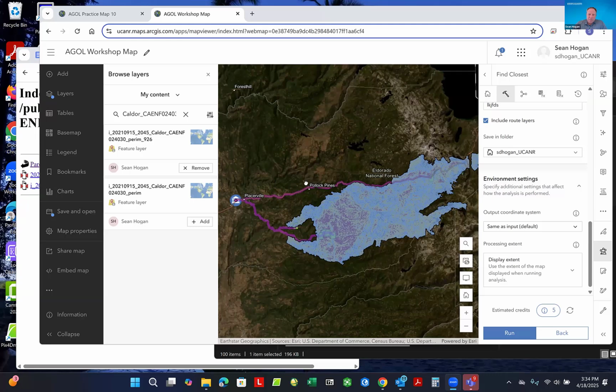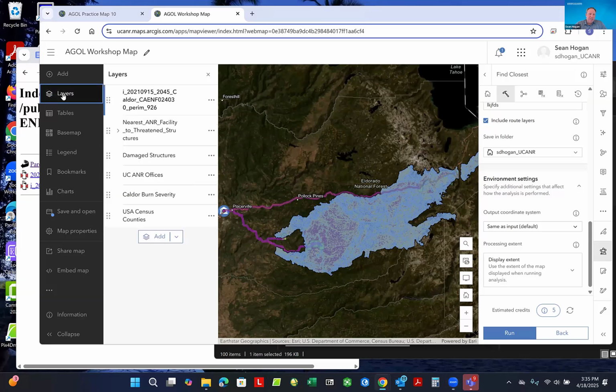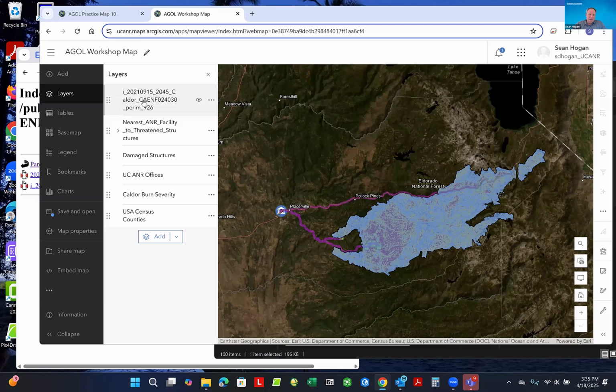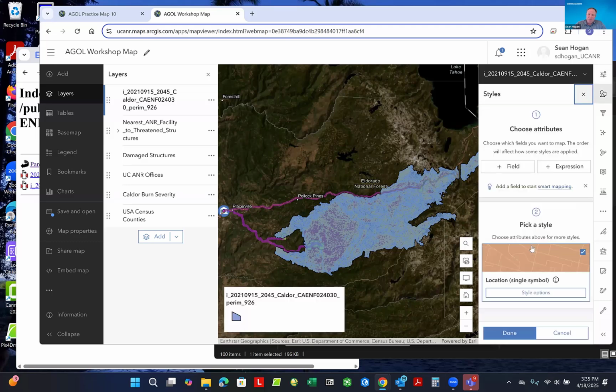So I just want to make sure everybody's on the same page because in just a moment we're going to create a web mapping application from this. It's just one little edit first. We're going to go over to the layers and click on that perimeter layer that you just put in. As it so happens, it still has the tools up. So I'm going to X out of the tools and then bring up the perimeter layer. And I'm going to edit the style. By default it should be on the properties. If not, you can click on style and then click edit style.